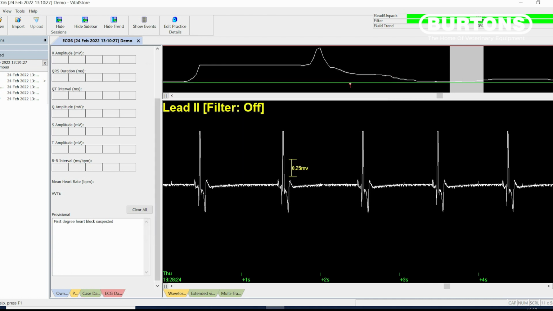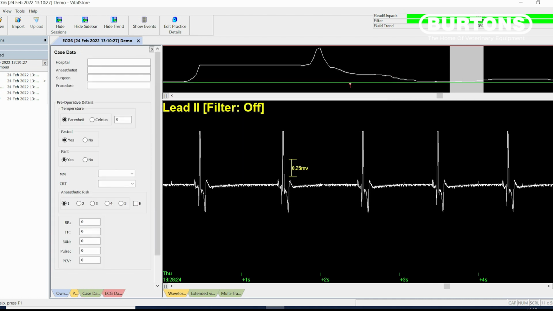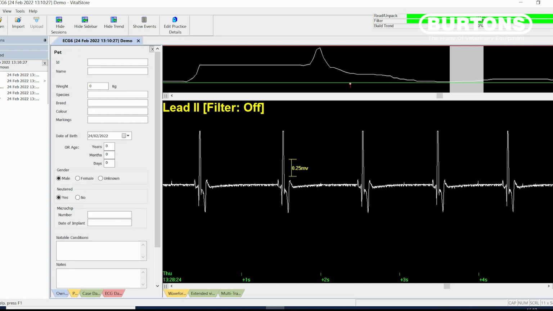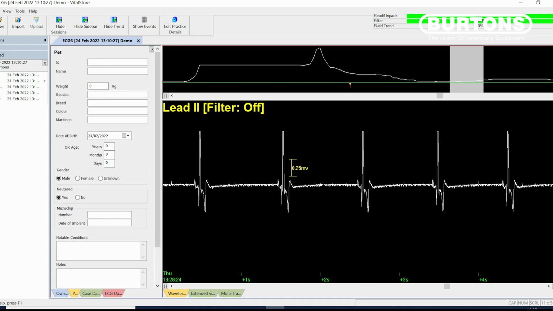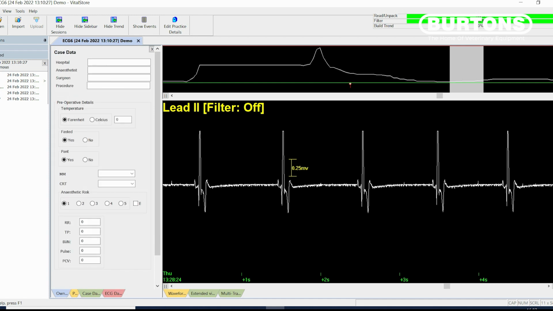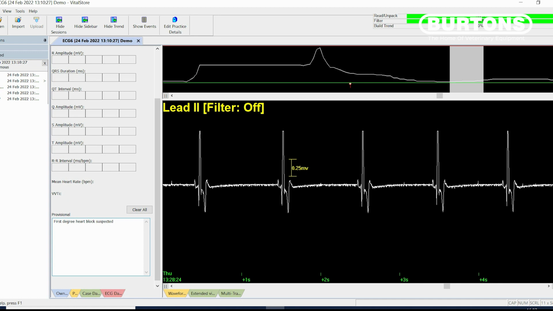So that's the ECG data measurement. The other fields are all relating to the data information that we looked at before, that we accessed through a different method using the properties, but we can also do it here. So this is the owner's details, patient details, and the case details, and these are the ECG measurements. I think that's probably a quick summary of the ECG properties or abilities of the software.